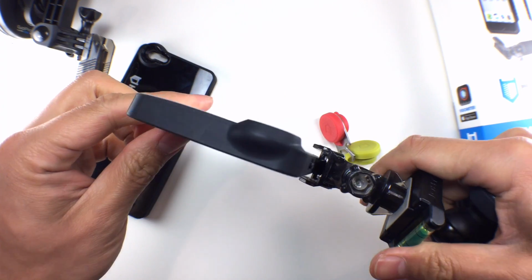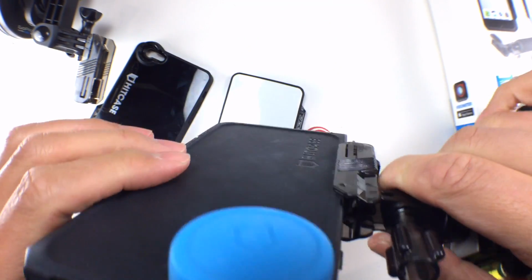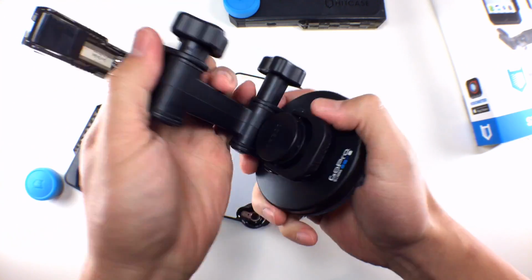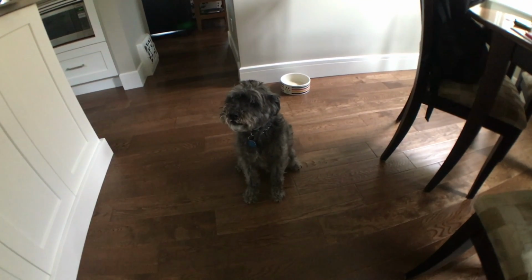My only gripe with the mounting system is that the snap isn't as rigid as this Pro, so it's got a bit more give in the Railslide, but I've never had an issue with the snap falling off of the Railslide. One of the best parts about any HitCase product is the compatibility with GoPro mounts. The snap is no different, so if wearing your iPhone on your head is something you need to do, then you can easily do that with this HitCase product and a GoPro head mount.